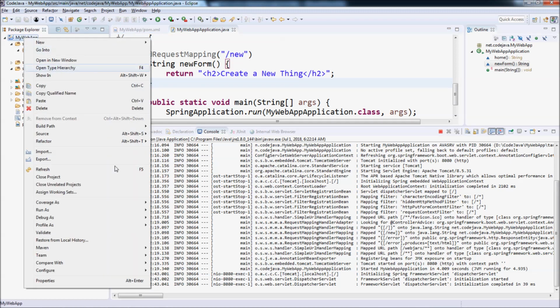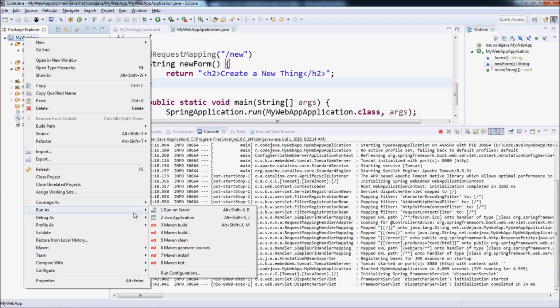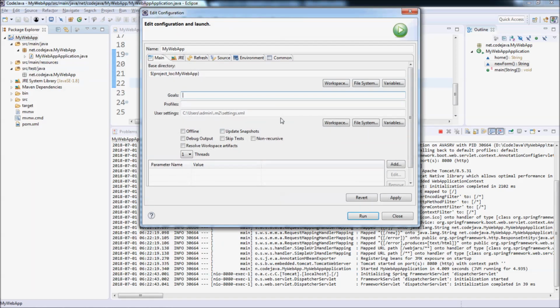You can run Maven, go here. Maven. Then let's Maven build. Okay. And specify the goal is package. Click run.